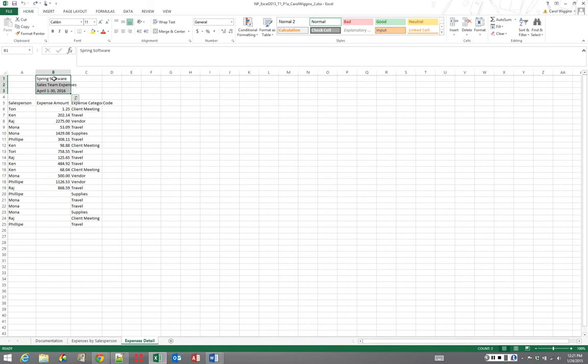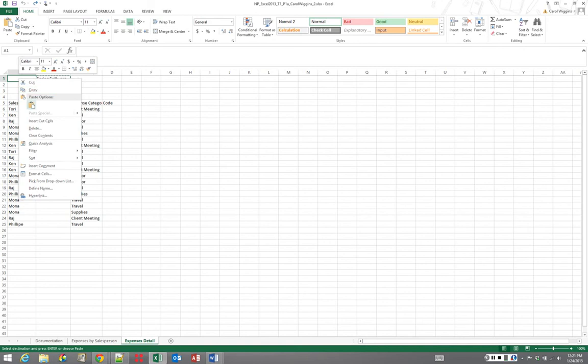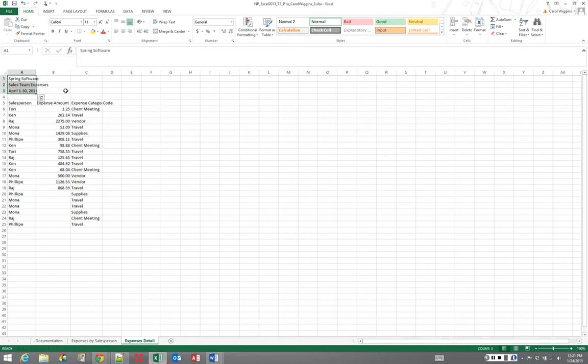Another option, you've got the cells selected. You can right click and say cut, and then put your cursor in cell A1, right click and say paste, and then it will paste it there. You've also got keyboard shortcuts to do the same thing, which is, for copy, hold down the control key and press the C button. And then to paste, hold down the control key and press the V button. You can do it any of those ways, and all of those ways will work.